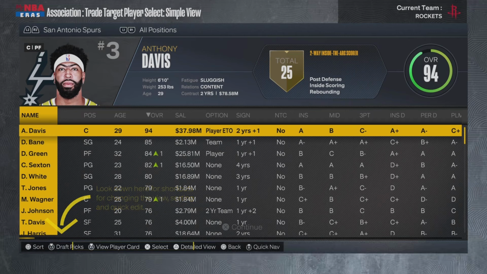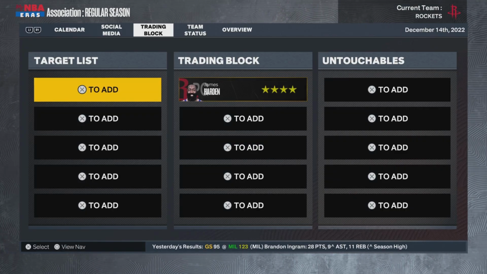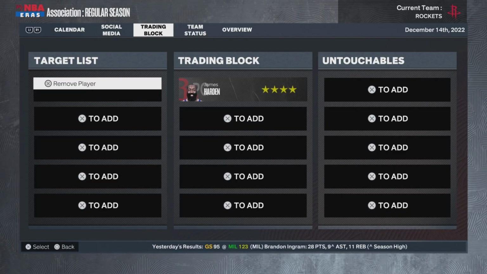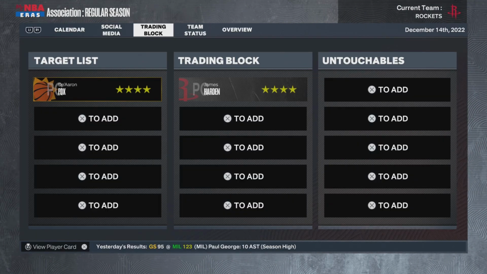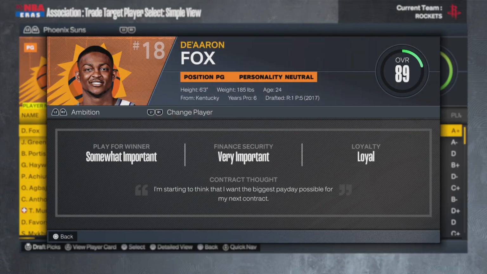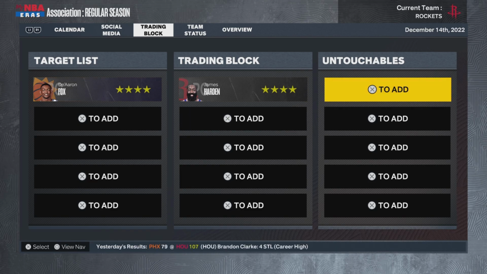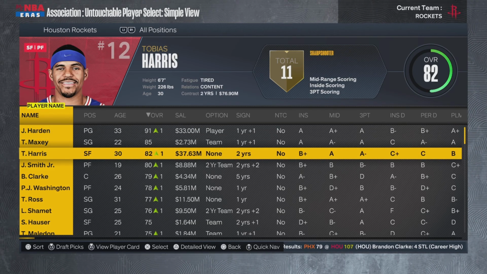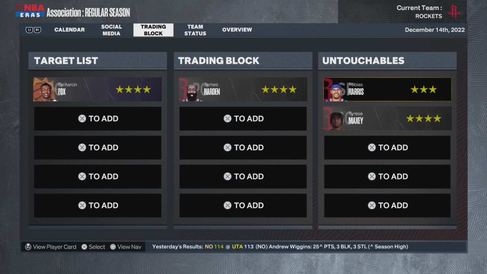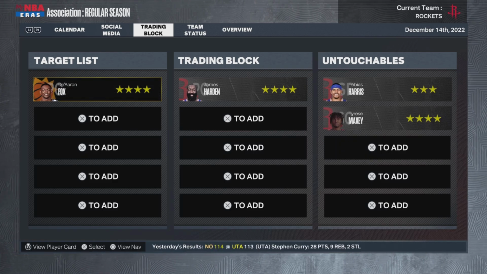Yeah, I know all this. We're gonna trade Harden, or we're gonna try to, for De'Aaron Fox. Let me add a few of our untouchables. Harris is untouchable. I know I said I wanted to trade him, but I think he's just too good at that point. Maxey is an untouchable, and those are our two untouchables.